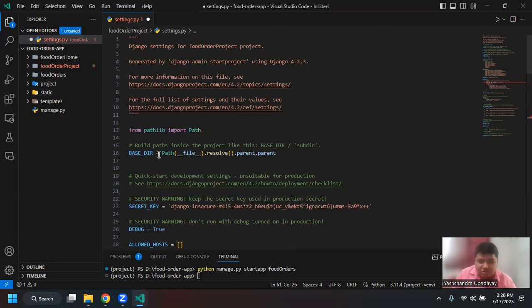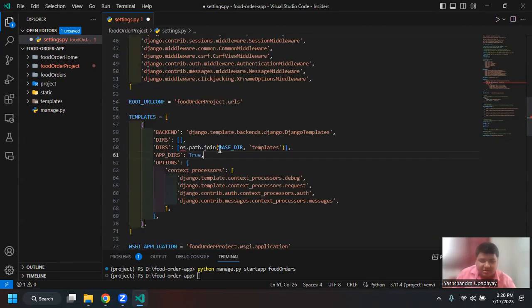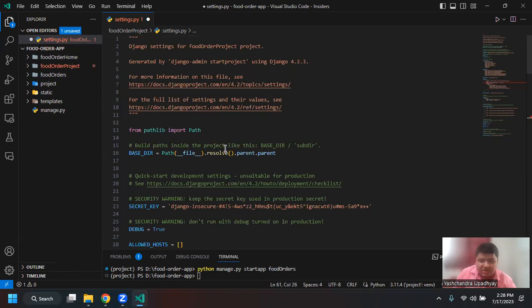You see that there is already a path for base directory, right? We have returned base directory. So what it is doing is it is saying the path file and then the result, it says parent.parent. So it is checking that in the parent directory, whatever file with the name template is there, check if there are any templates.